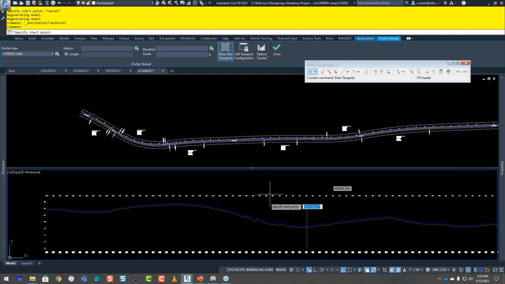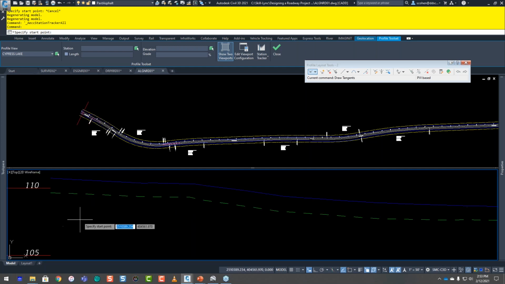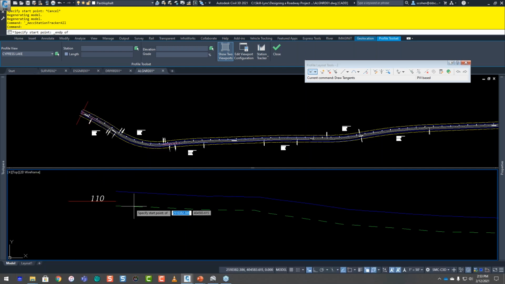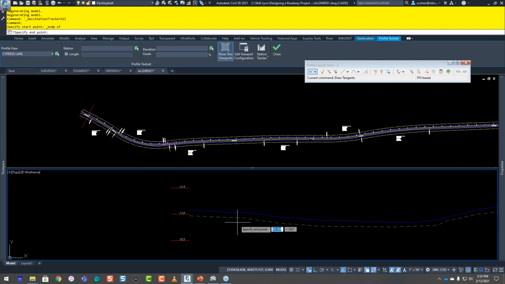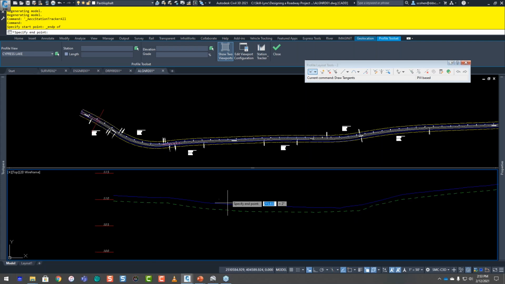Now I got to restart the command because I went to that command. So here's what you have. Notice how you have this thing popping up over here. So there's a couple of things that you can do here. So first of all, I'm going to snap to this point here, which is just my existing. Let's say this job is starting right there. Now, again, you should be seeing some rubber banding, but it's not showing up. It's just not working. So I'm going to go ahead and snap over here because that's where this needs to end. Now, excuse me, let's say from here, I want to go down at a specific grade and length.